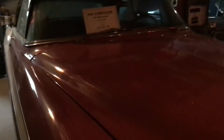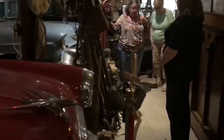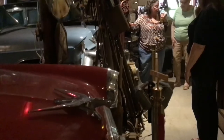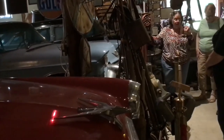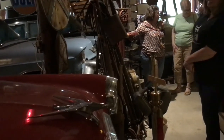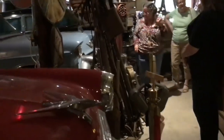This is one of the, I think, neatest things that we have. This is a silver bell. It's actually made out of silver, and when you ring it, it rings a lot louder than any other bells that I know of. See how it just keeps ringing? So that's the reason it was made out of silver.